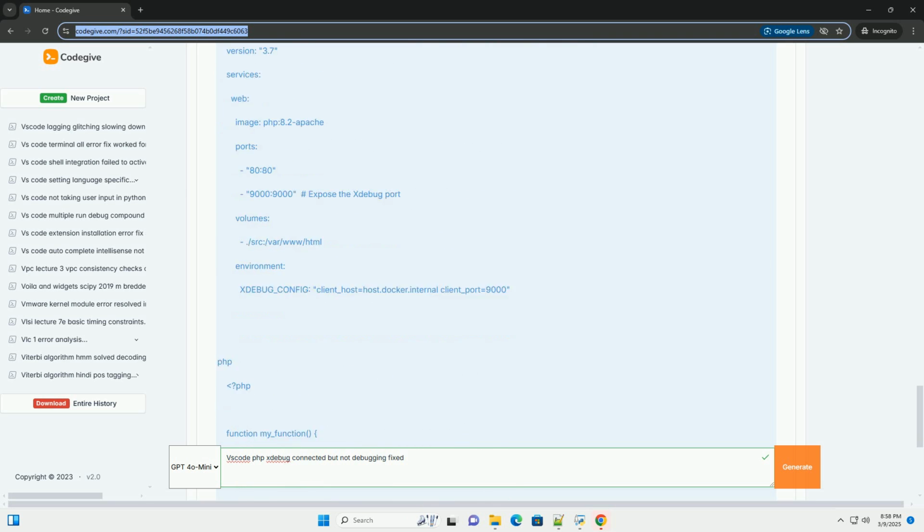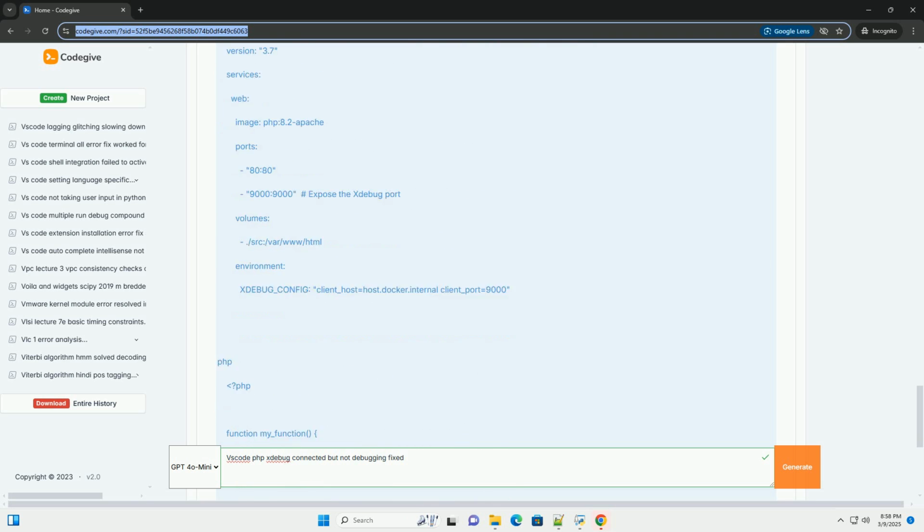3. Check VS Code's debug console: look for any error messages or warnings in VS Code's debug console. 4. Use xdebug_break(): you can insert xdebug_break() directly into your PHP code. This will trigger a breakpoint immediately when that line is executed.